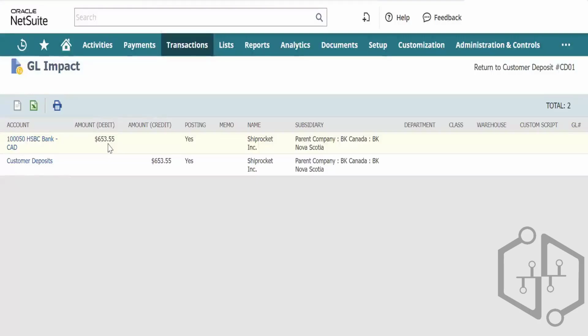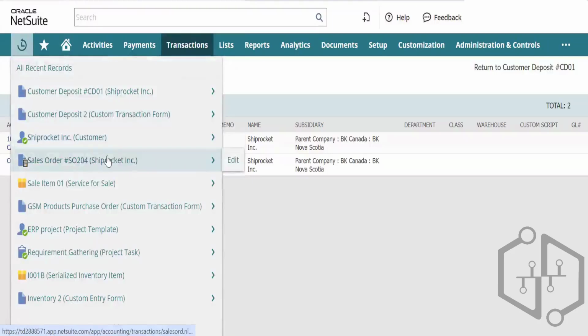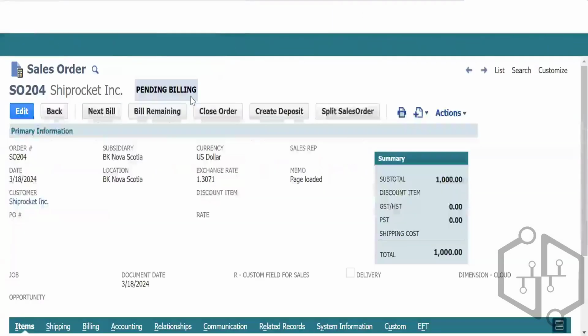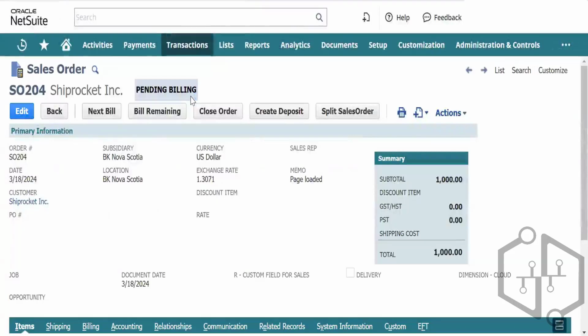Basically, the exchange rate is auto-generated, or we can enter our own exchange rate also. And customer deposits is another GL account, right? Yes, it's another GL account.